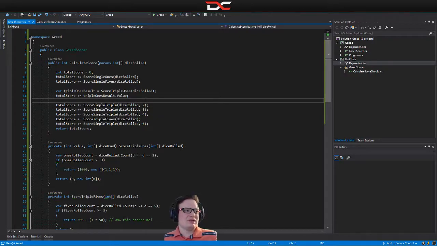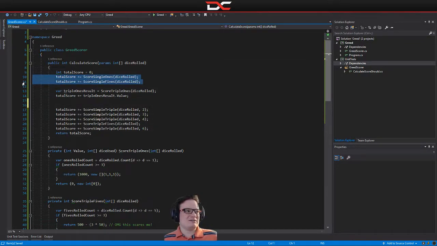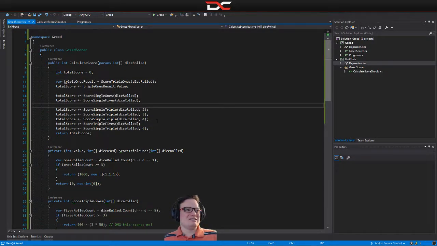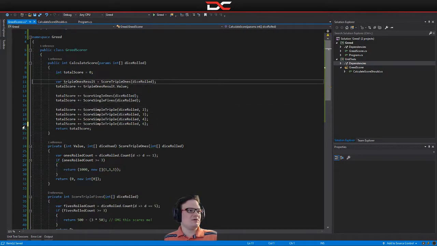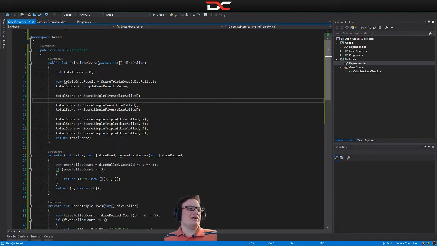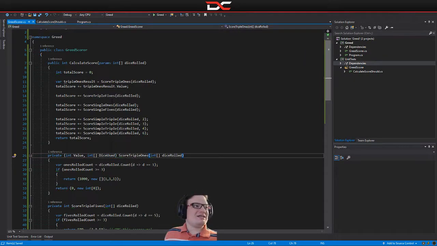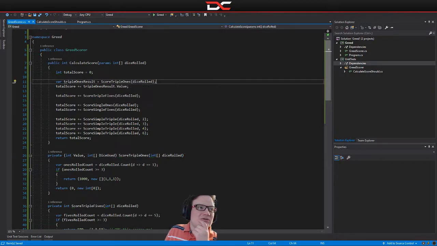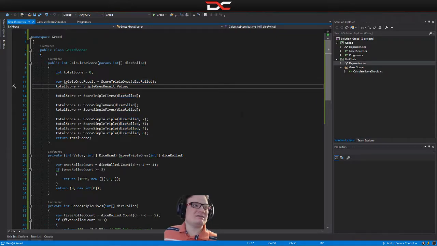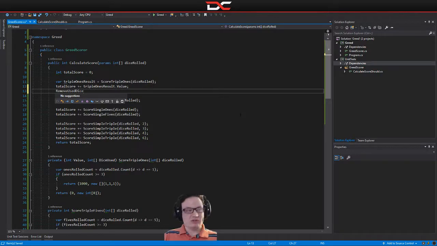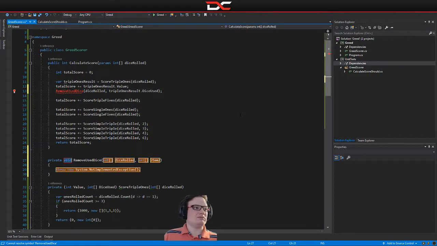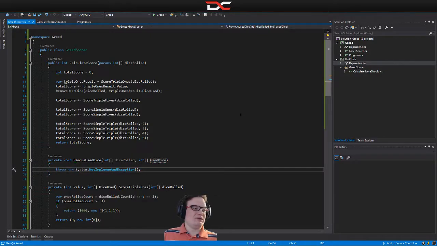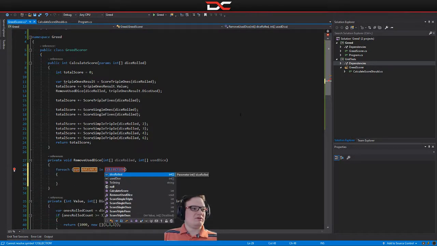So I could remove them. Now I'm going to keep this one a little bit separate just because it's doing some new things. So I want to make sure that we're handling it separately. Okay, so we're returning back this and using it in an interesting way. I'm going to call that dice used still. So once we've used the dice, we need to remove them from this set. So we're going to remove used dice. Not 100% on how I like this, but we're going to try it because, you know, we're developers and we try things.